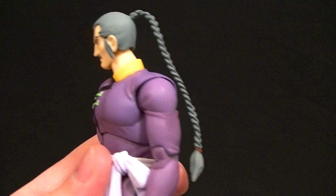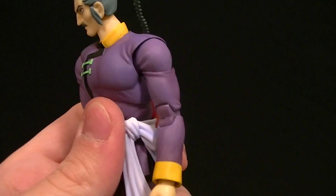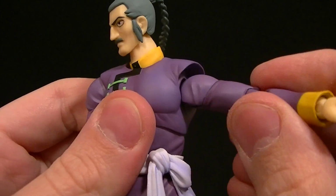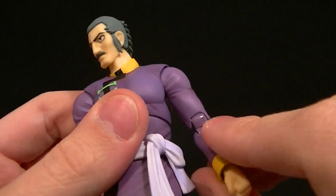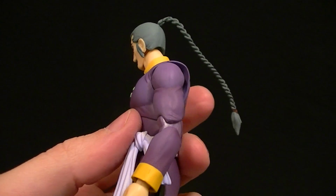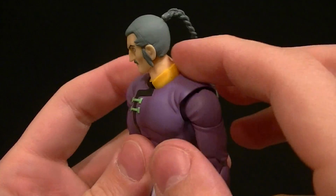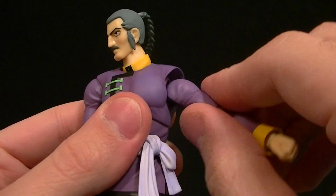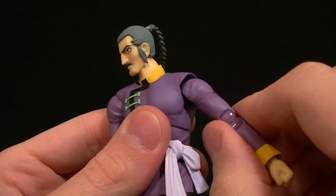The shoulders are a really nice design. I haven't seen this before. Maybe on a Kamen Rider or somebody they've used it before. But we still got the classic ball peg that connects to the torso with that little cup going around it inside. So we have an entirely new shoulder design, which is really nice. I haven't seen a figure with this particular style design, the way it tucks in everywhere and has the jacket going over it, but it still works really well, and you can drop it down and bring the arm up and do anything you really want to do, and it works really, really nicely.